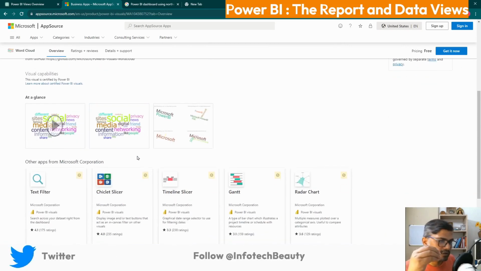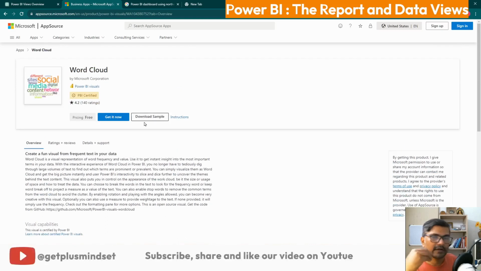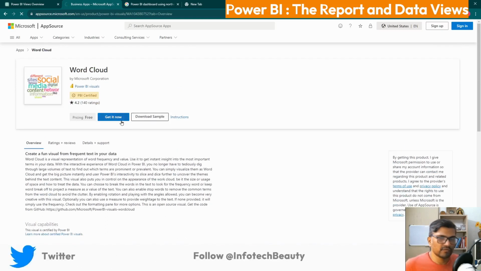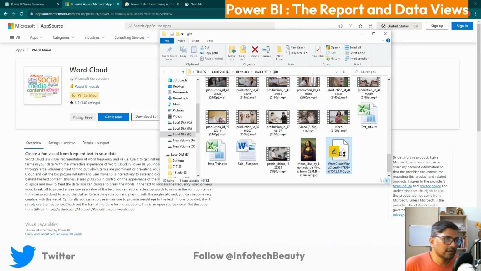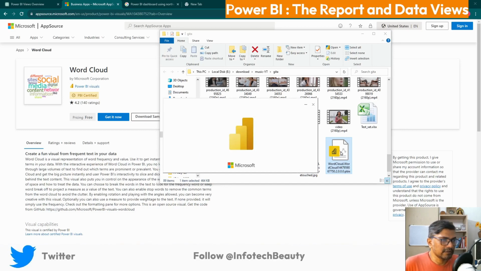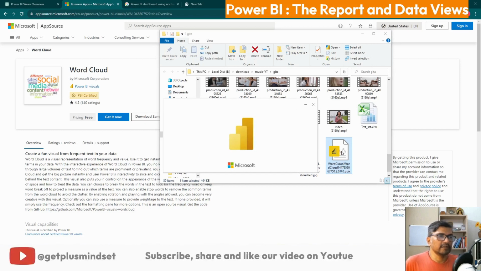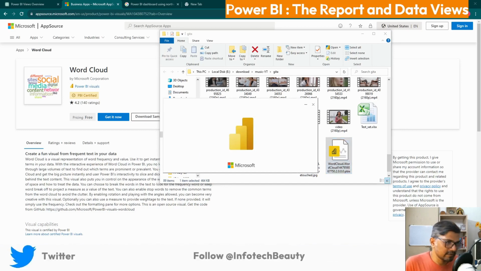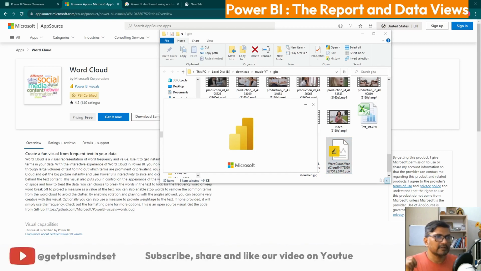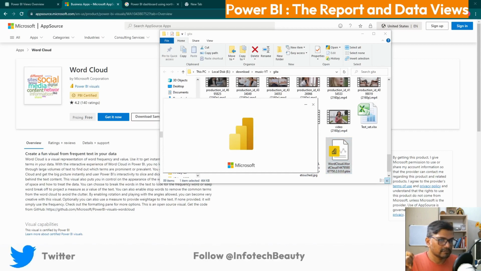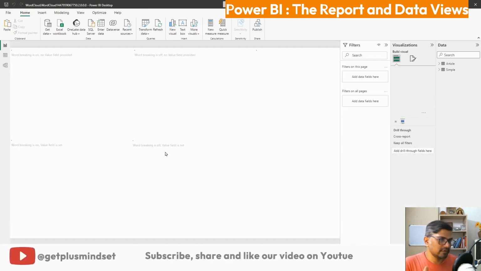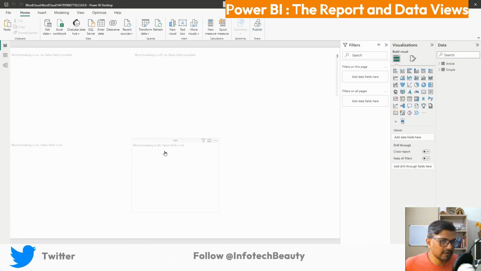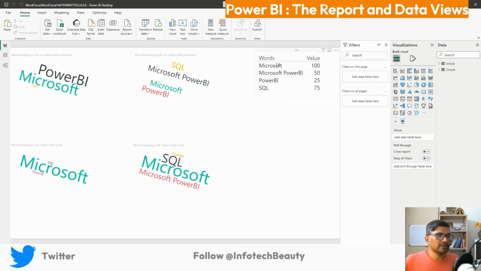If we open this sample using a new Power BI window, let's see what is there. This information is new for the beginner, of course, but for experienced guys, definitely these are very elementary level things. Here you can see the total words: Microsoft Word is used 100 times, Power BI is used 20 times.